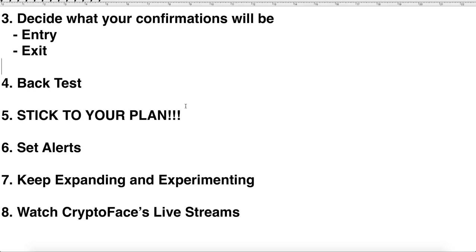Obviously, right now we're in a bull market, right? So we're seeing Bitcoin do crazy things. But in 2019, 2018, we were in a bear market, and early 2020, some crazy things have been happening. But there were times where the Bitcoin price might move like 3% in a week or more. So you need to test this during times when the market is stagnant, times when the market is bearish, and see how this plan is going to work in different market conditions.